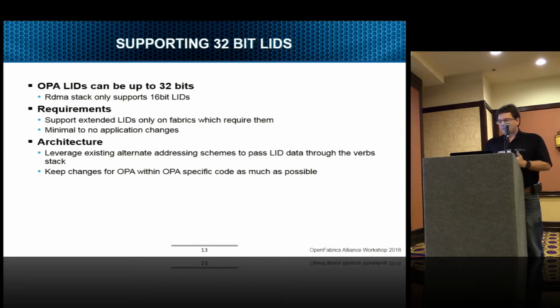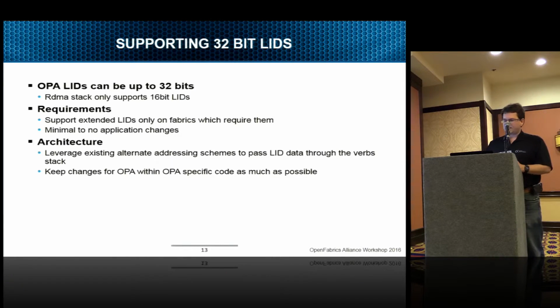So again, we want to support the extended lids on fabrics that require them. Lots of people make 2,000, 3,000 node clusters, 10 node clusters. Those will work, no problem, just like they do now. But what about the 50,000 node cluster? That's 2,000 more than InfiniBand can support, roughly. And of course, we want minimal to no application changes, because without compatibility, your performance is 0.